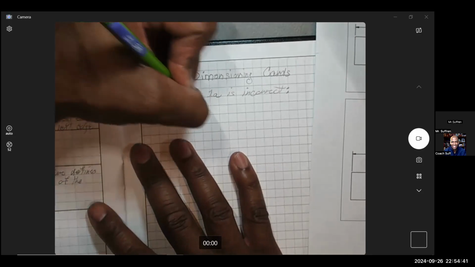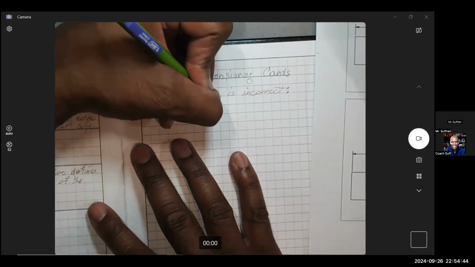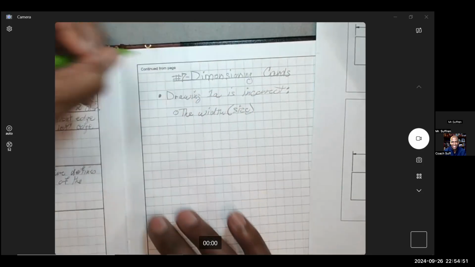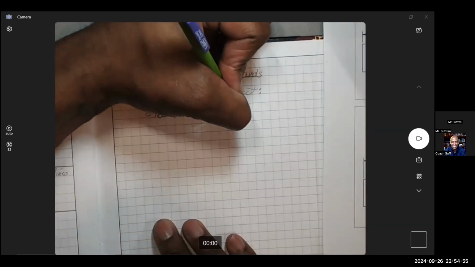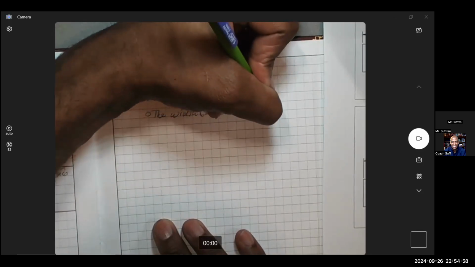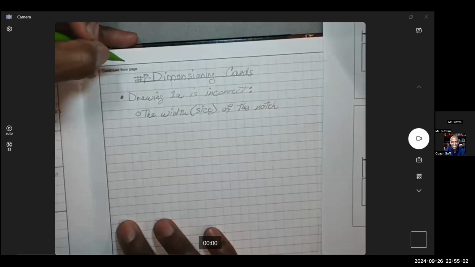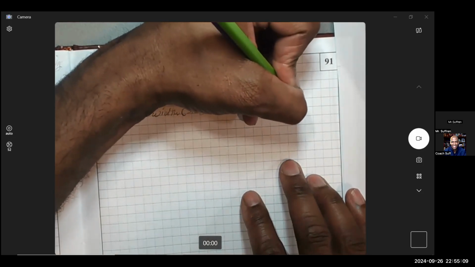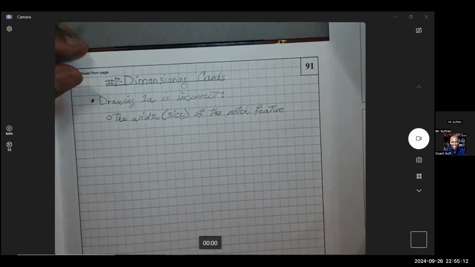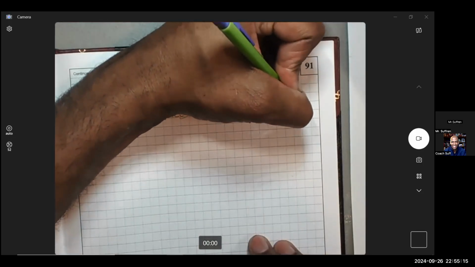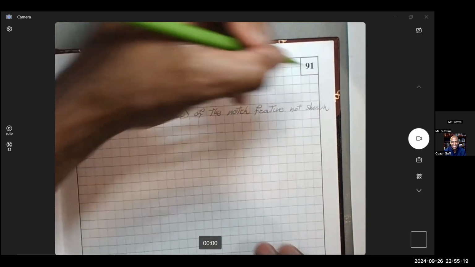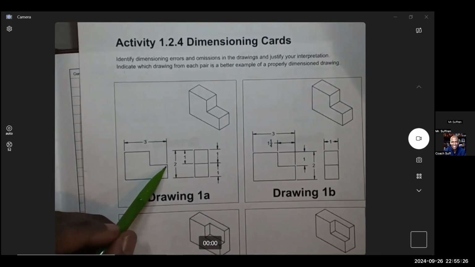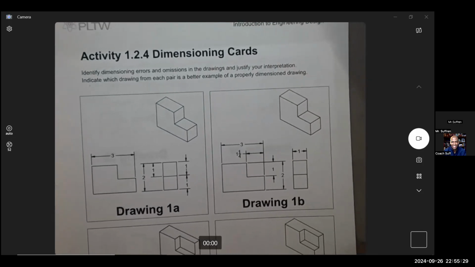I'm going to put the width size of the notch feature is not shown. So it's not shown right here.